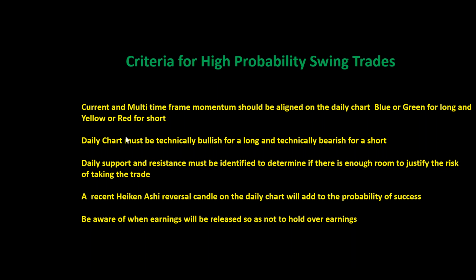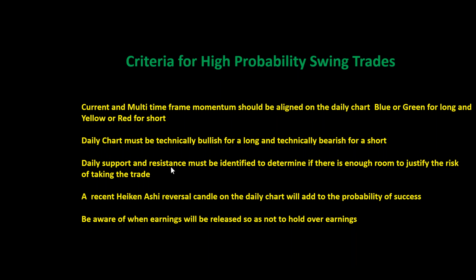The daily chart must be technically bullish for a long and technically bearish for a short. And we'll talk about that in a minute when we're talking about swing trades. But the daily chart, you've got to be able to identify daily charts that are bullish and daily charts that are bearish. Technically, it's very important because you don't want to be going long a stock that has a bearish daily chart. It takes away all your flexibility. So that's the second thing you need for your swing trades. All right, again, the multi-time frame and current time frame momentum. If you want to go long, both got to be blue or green. The daily chart must be technically long.